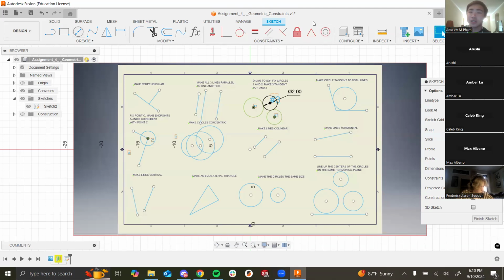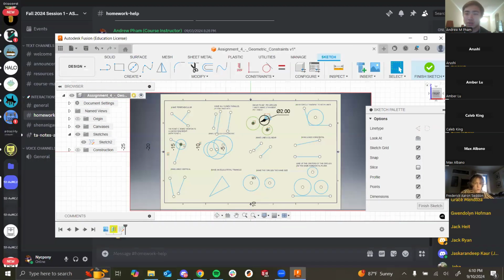Okay, is the whole thing gone, or is it just the constraints? Because I'm not in full screen. Maybe I should be. Okay, I see it now. Yeah, if you can't see it in full screen, sometimes there's a small drop down, and you can click on constraints. Here, let me try to... Thank you. Sorry, no, you're good.